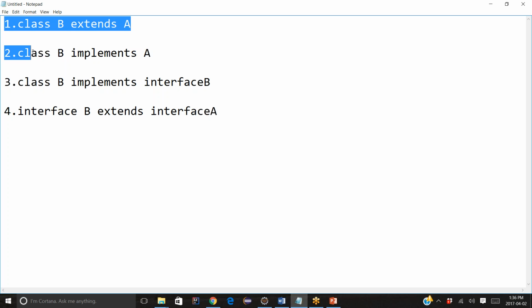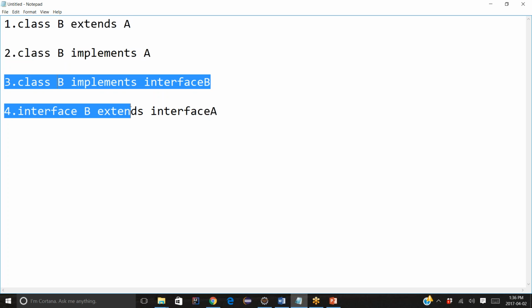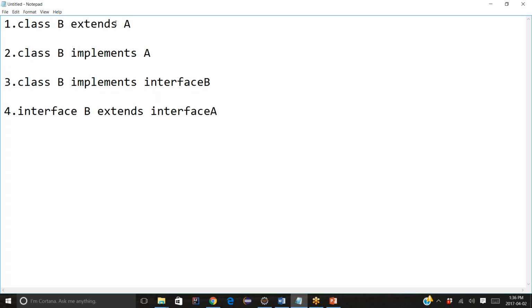Now these two things are very clear to you. Let me explain them. Here, for two classes, you use a keyword called extends. That is for inheritance. Here, for two classes in the interface concept, you will write implements.